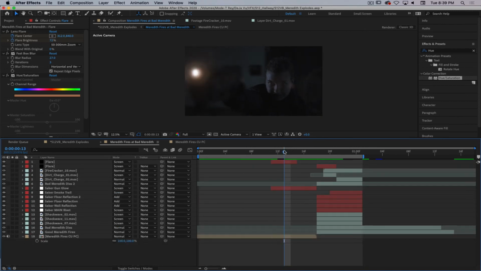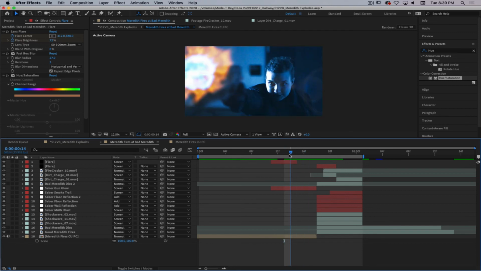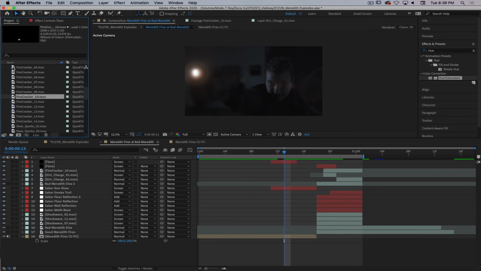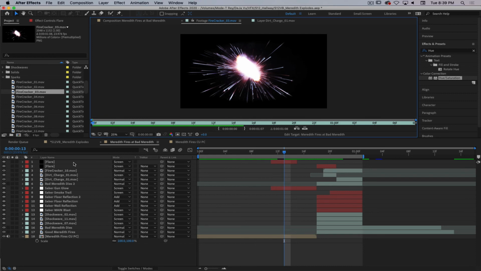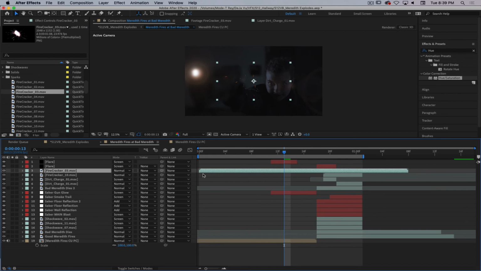So other things that I would do to the gun explosion is maybe add some sparks here too. So we've got sparks in there. Let's find another spark effect that'll work. Number 3 looks pretty good. It's a nice high energy spark effect, so let's throw that in over the top. Why not? Since we're doing all this crazy spark work.